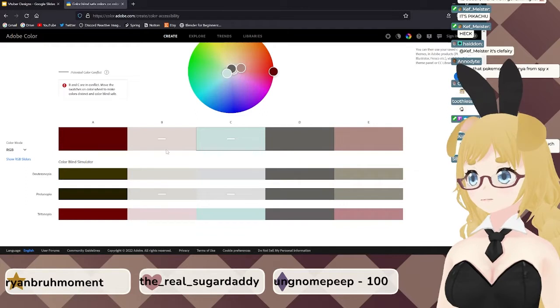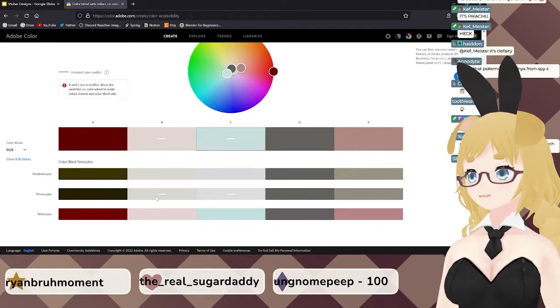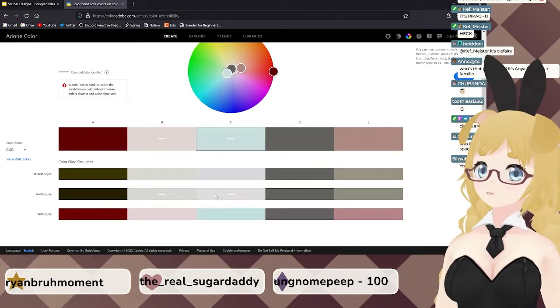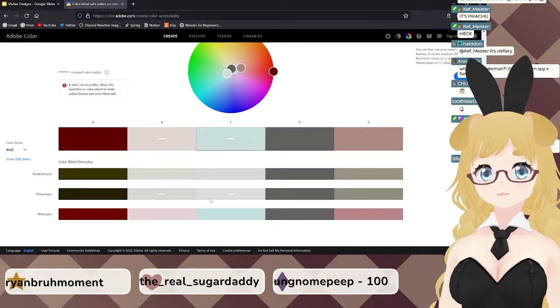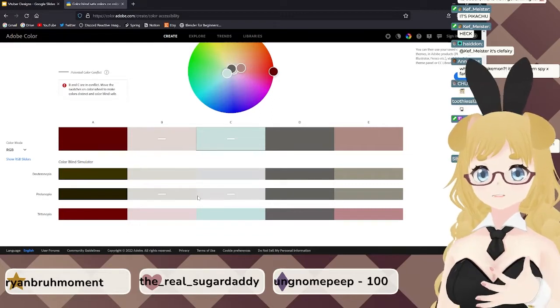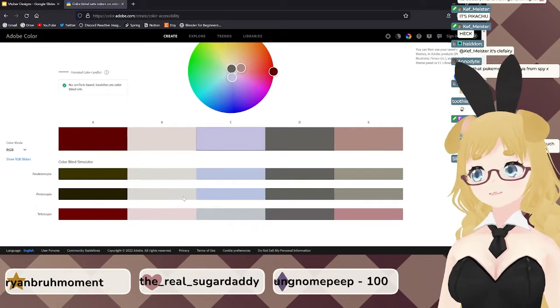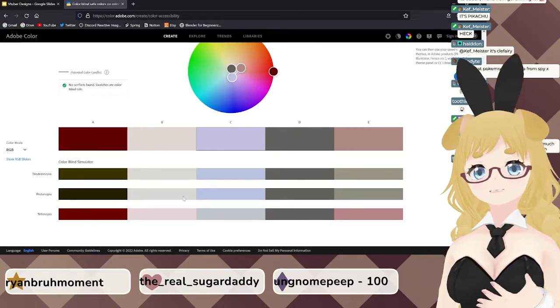So right here it's saying row B and row C. For Protanopia, for example, those colors look really similar. They both look kind of grayish, and it's going to be really hard for somebody to see all of those beautiful textures and accents if you're using those colors. So you can just finagle it, and suddenly, oh, look how much easier it is to see.